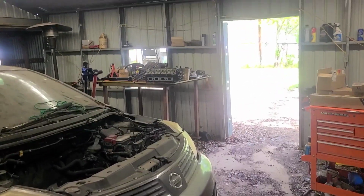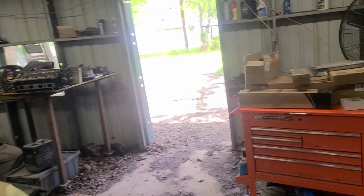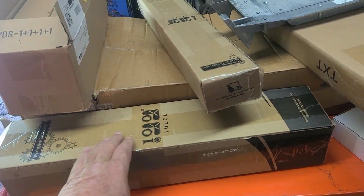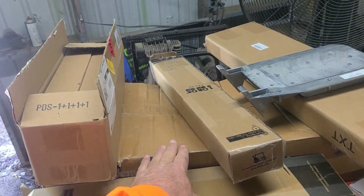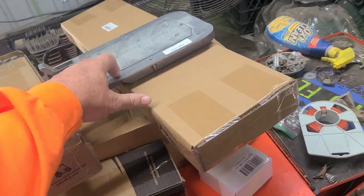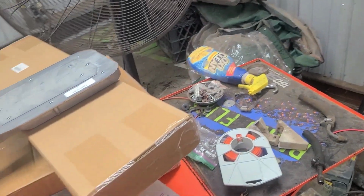All right, guys, back in the shop, piddling with the old Easy Go. So we got steering rack, 6-inch drop axle lift, 4 new shocks, front springs, rear springs, heat sink, key switch. I got tie rod ends too, but I seem to have misplaced them somewhere.